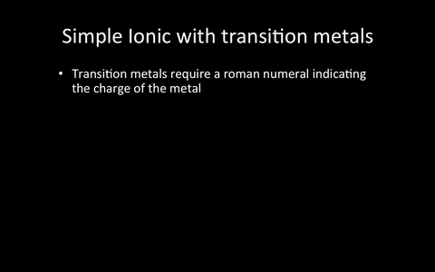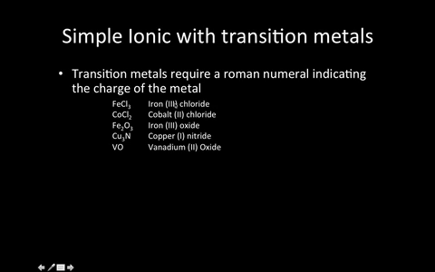If we have a transition metal, we need Roman numerals. This is because the transition metals can often form more than one possible cation, possibly +2, possibly +3. We need to identify which one we are dealing with. So we have some examples here. First one is iron(III) chloride. We know this because chlorine is -1. Since chlorine is -1 and there's 3 of them, the single iron cation has to have a +3 charge, so this overall compound gets the charge equal to 0. So iron(III) chloride, cobalt(II) chloride, iron(III) oxide, copper(I) nitride, and then we have vanadium(II) oxide.